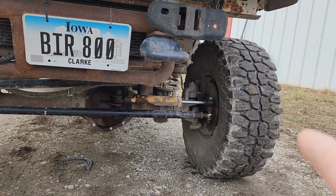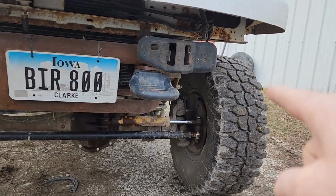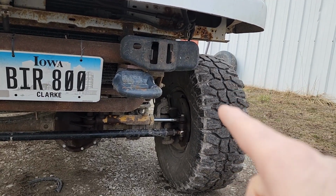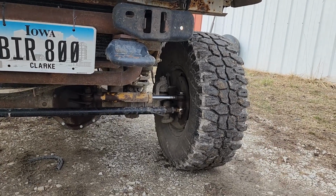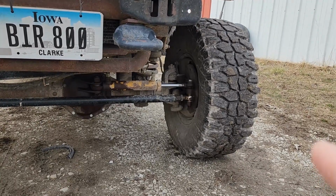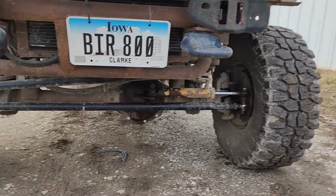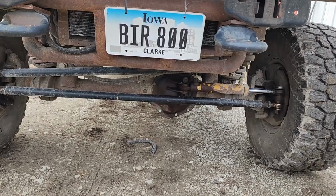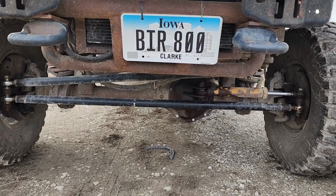You use the GM spindle, and that allows you to use the GM backing plate, as you can see there, and a GM caliper. But you use the Ford half-ton disc brake hub and rotor. And like I said, for some reason it does not work with the 3/4 ton Dana 44 Chevy axle or the 10 bolt. So anyway, we're going to delve a little into why I used this '75 axle instead of just using one that already had disc brakes.